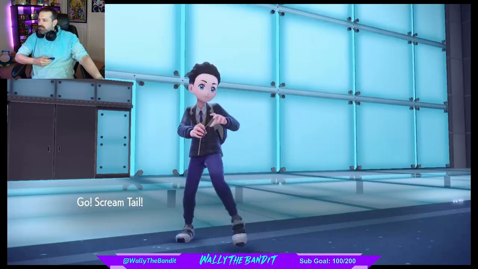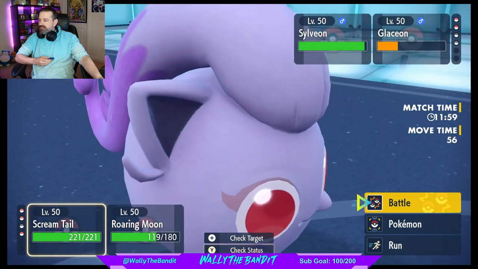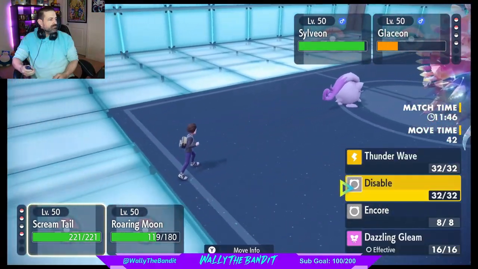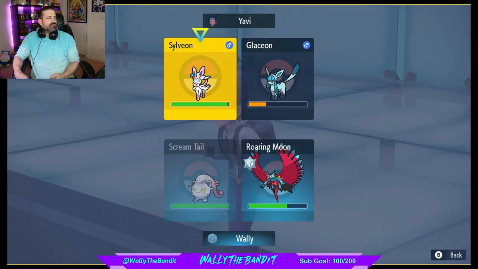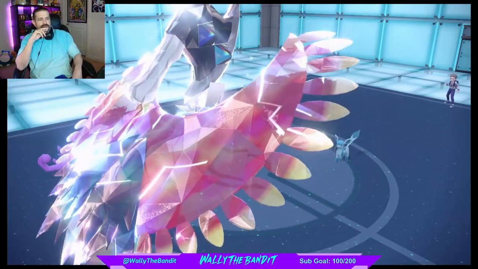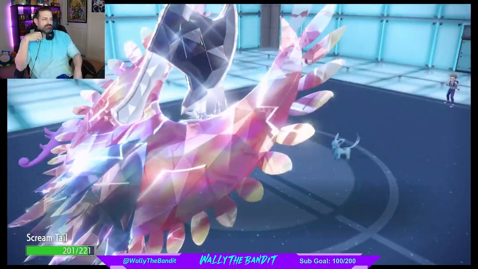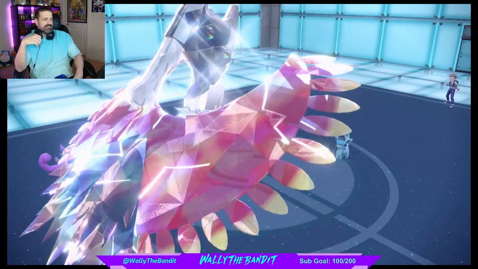Let's go Scream. That's the wrong one. Where is it? Come on, I know it's here somewhere. There it is. Oh yeah, I don't know why I Crunch on that then. What did Glaceon just use? Oh, how about this? Okay. So now if we do that, this should prevent Hyper Voice, right? Nice. Sweet.